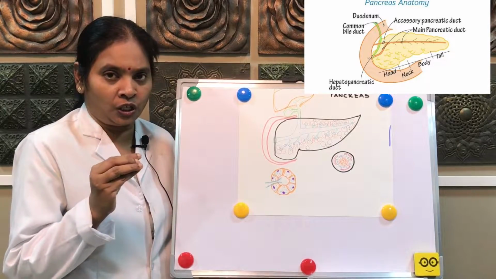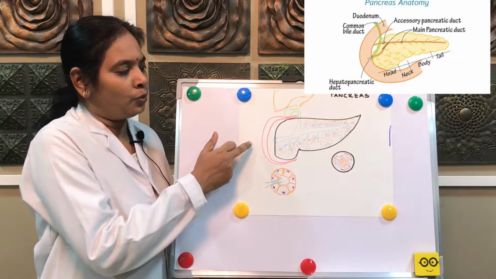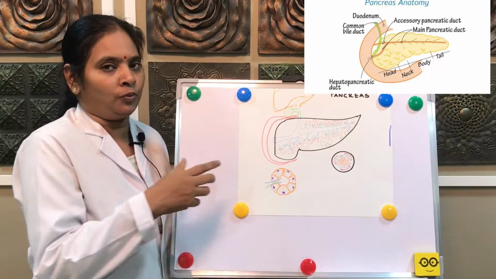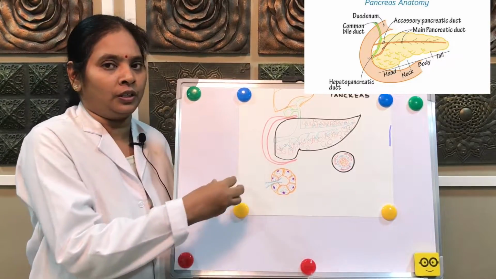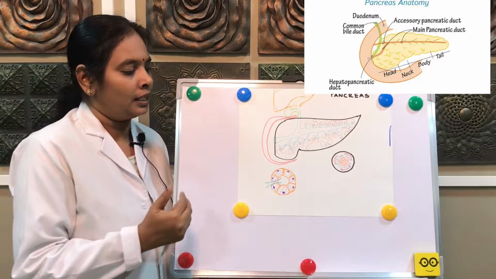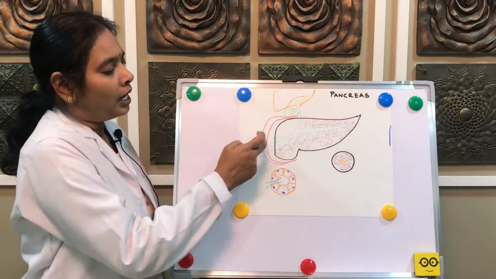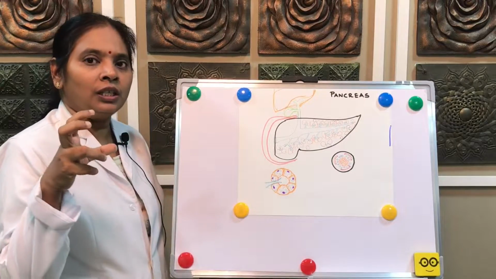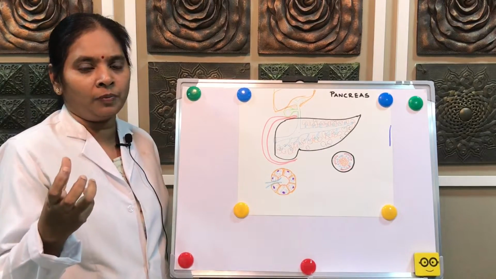Its secretion is rich in water and bicarbonate, so it is an alkaline secretion, because the duodenum is the portion where the acid chyme formed in the stomach enters. So the food, mixed with acidity after digestion in the stomach, comes into the duodenum. Then what must be done? That acidity must be neutralized. To neutralize it, the pancreatic juice that comes here is rich in alkaline.